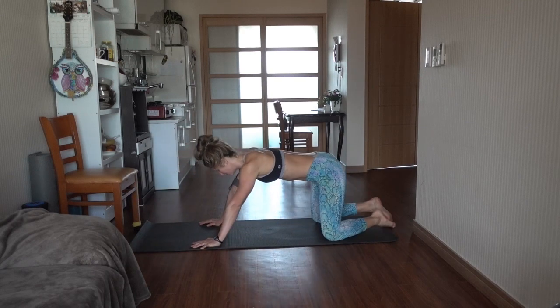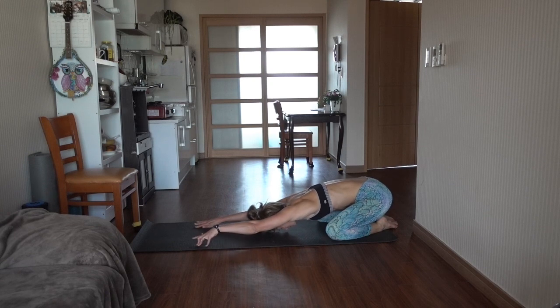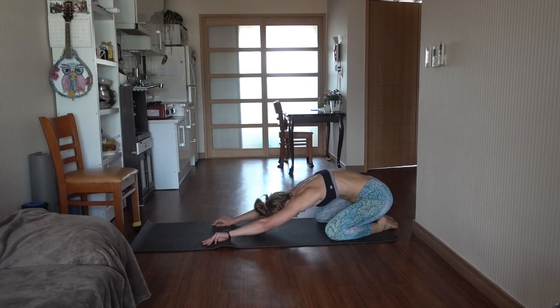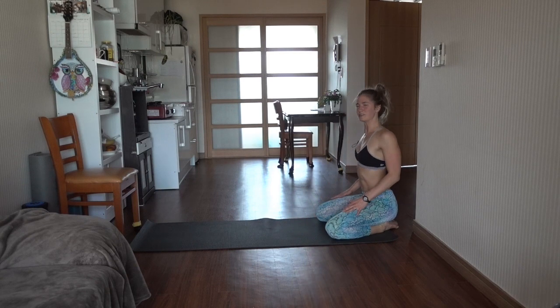Press yourself up and back. We're going to finish in child's pose. So take your fingers, creep them further away from your body, reaching for the wall in front of you. Come up on your fingertips. You'll actually feel stretched through your back. And come on, roll up one vertebra at a time. Roll those shoulder blades back.